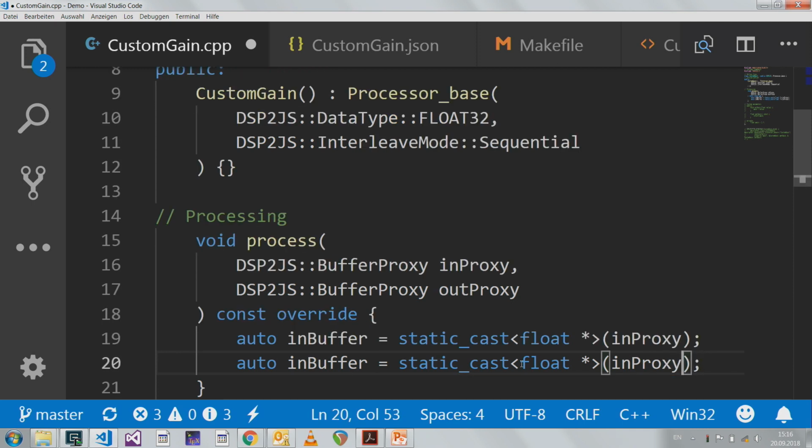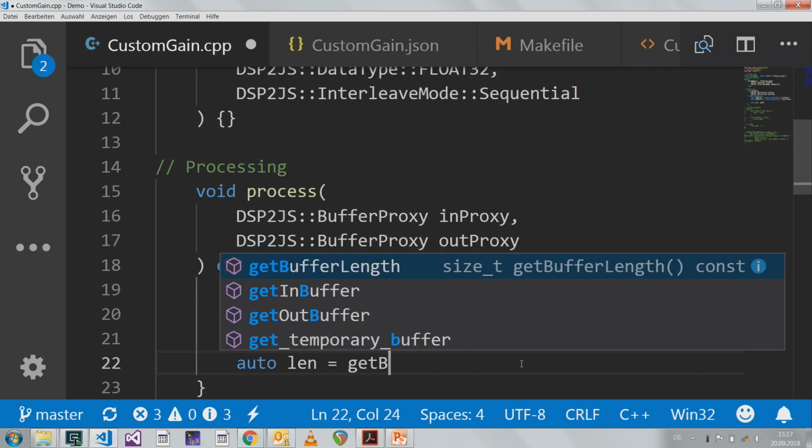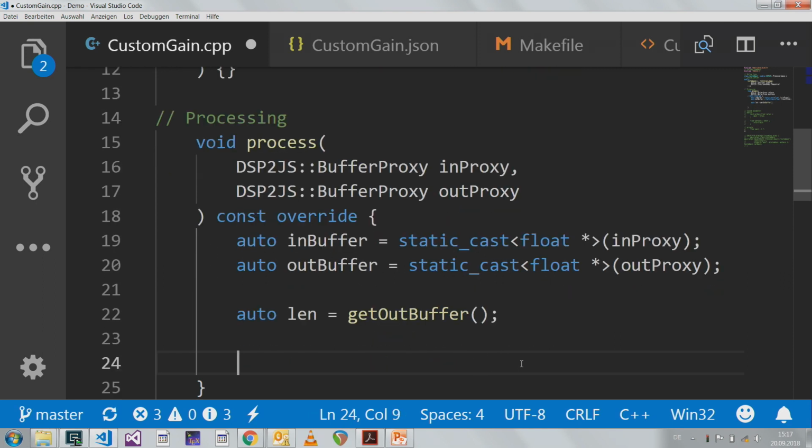And we do the same for the out buffer. Like that. Now at any point we can query the framework for important parameters, like the buffer length or the channel counts or something similar.